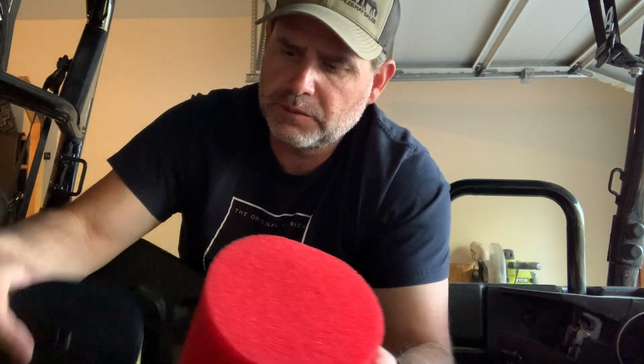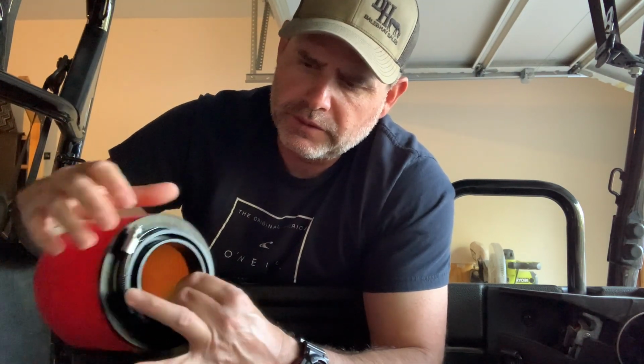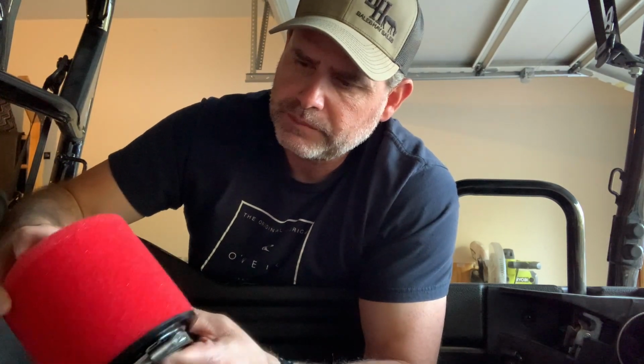But obviously, oil it. The only thing I noticed with this one too, see how this one has plastic on top of it? Well, this is giving me some more breather room than having a solid piece of plastic. It comes already with the metal inside of it, but once again, this says it's for the Honda Pioneer. It's got an inner and outer. That's cool. Let's pull that out. Yeah, so it's got the metal thing now. That's how this is too, but you just have to take the metal out to put another filter.